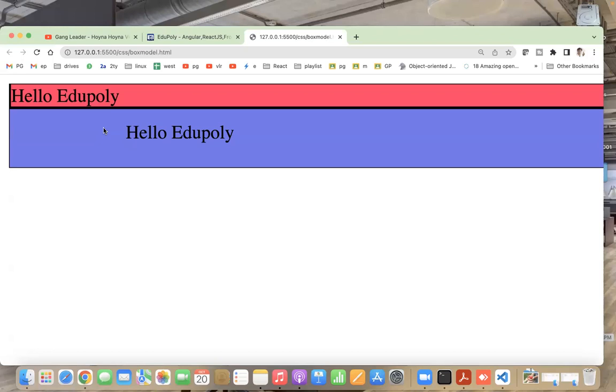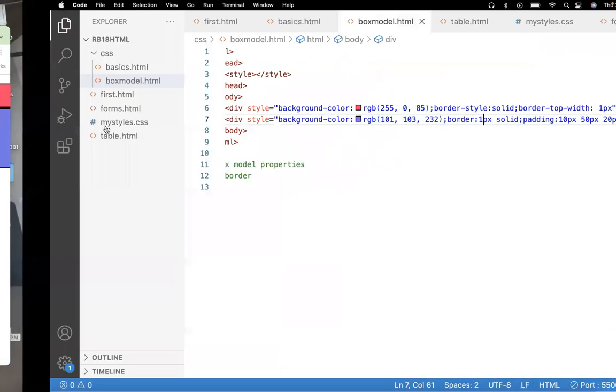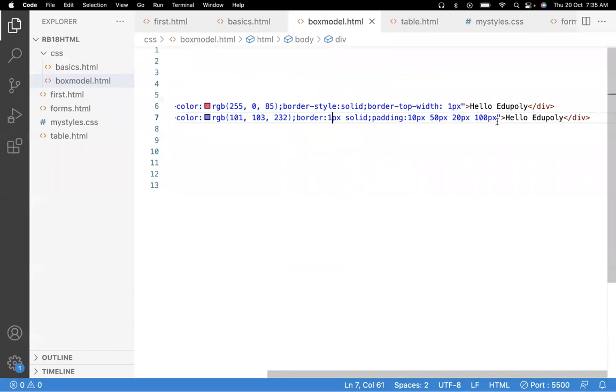That's the whole problem. Not a problem. You may need the space sometimes. So to get space between beside elements, we have to use a property called margin.